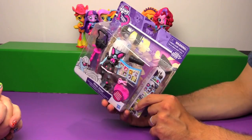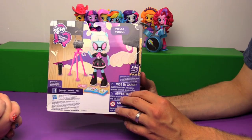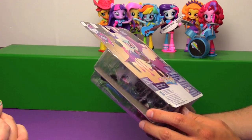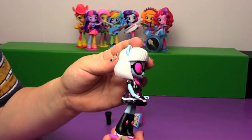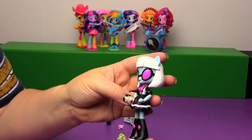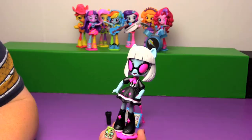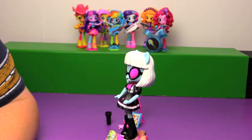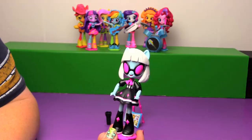This is the Flashy Photo Class set - technically this is from the Canterlot High collection. And she comes with the yearbook type accessories. But today she is going to be taking a picture of the Rainbooms. And here is Photo Finish out of the package - she looks just like Photo Finish. I think they did a really really good job with her. She has her little black skirt with the diamonds and the boots to match, her big glasses, and her little bob haircut. You can't take her big glasses off. Do you think they just tweaked the sculpt of DJ Pon3? Maybe - or at least the head and the glasses. You know, a lot of the Equestria Girl faces are the same.